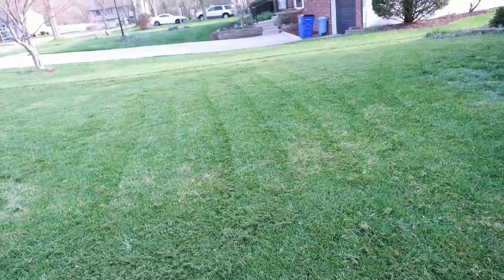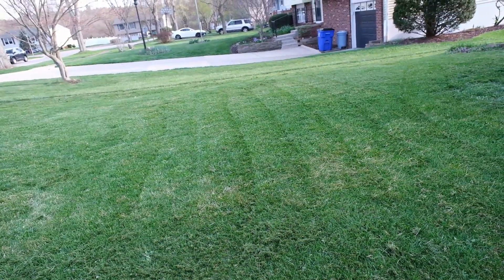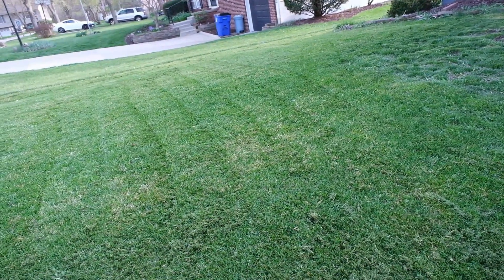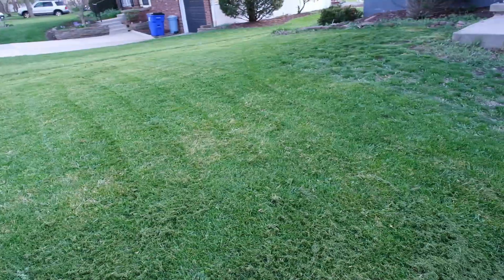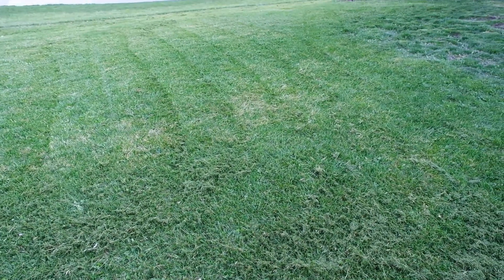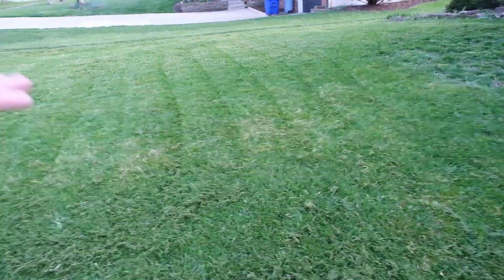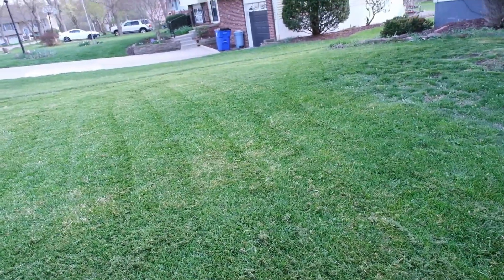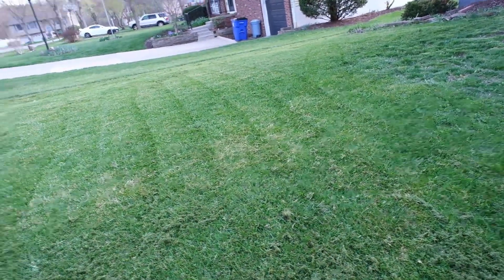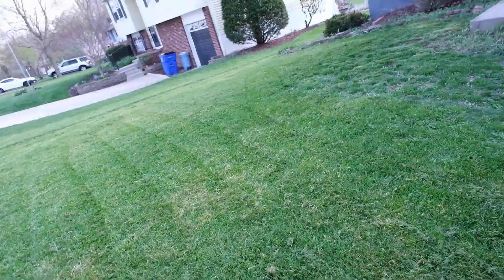If you have thick grass where you're not mowing on a weekly basis, you might not want to use the mulching blade unless you're going to be out there dealing with that. I didn't put the side discharge on, but I think I might because it's a little bit much to manage. I was really impressed with it though — I didn't even put like a quarter of a tank of gas in it and it went to town. Probably the speed I was pushing it and the combination of length of grass, it took me about 34 minutes to cut all of this, including the couple of times I stopped to take a break. So realistically it took me an extra 10 to 12 minutes more than it would have normally. Highly recommended — we'll catch you in the next one, have a good night.